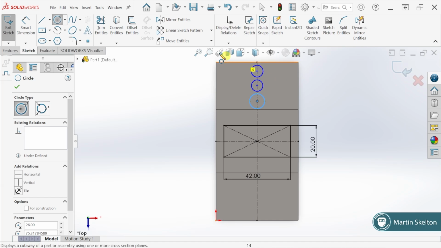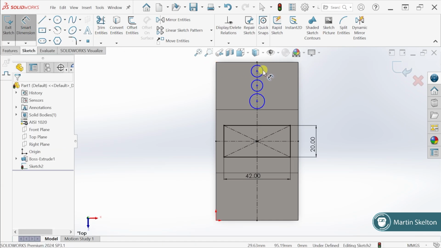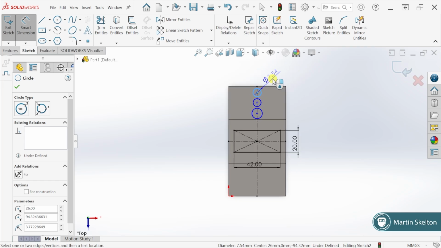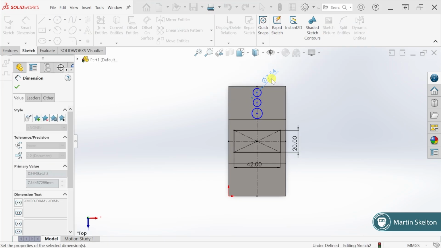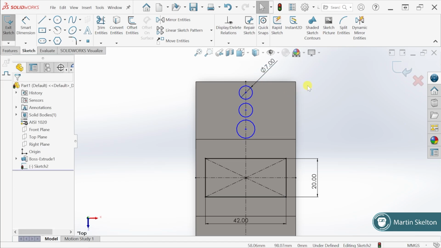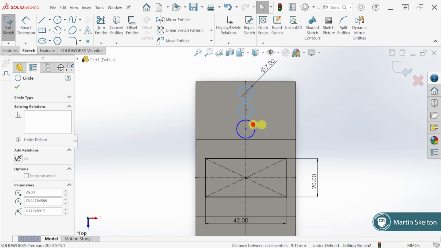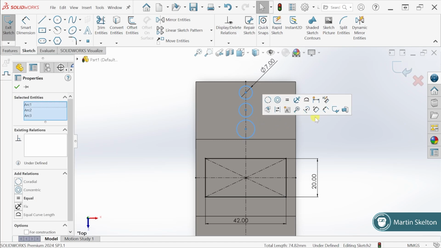So if I want to create these at 7mm, I'm going to click my smart dimension, click my circle and say 7. And there's my 7. If I press my escape to take off my smart dimension, but hold down my left shift, click the circle, click the circle, click the circle, I have 3 circles selected.